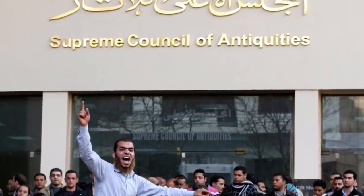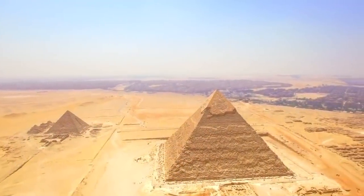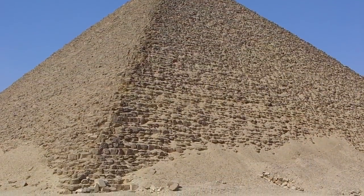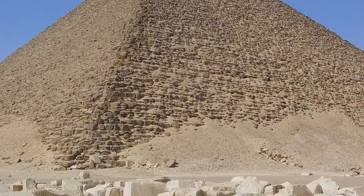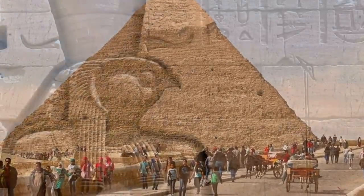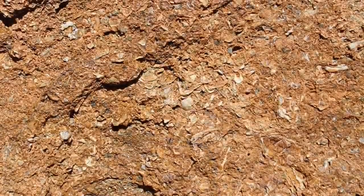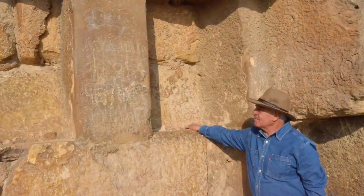I'm sure Zahi is, at the very least, chafing a great deal at these recent stories. Well, if I know Zahi — and I've got to know him better over the years — he's not going to flatly resist scientific evidence which is being endorsed by other credentialed scientists. And that does seem to be the case here. There are other credentialed scientists that have joined Davidovitz and have said, look, at least some of these blocks are poured from a kind of concrete. And if they are, I don't think it changes the mystery very much. It just says, okay, here's something new that we know about the ancient Egyptians. But it's still those fossils, which I personally have seen with my own eyes in the heart of broken blocks, which say to me that certainly not all of the limestone blocks on the Great Pyramid were created this way.